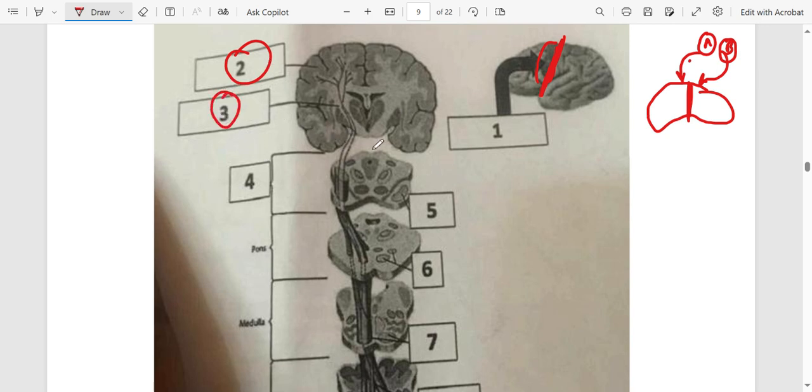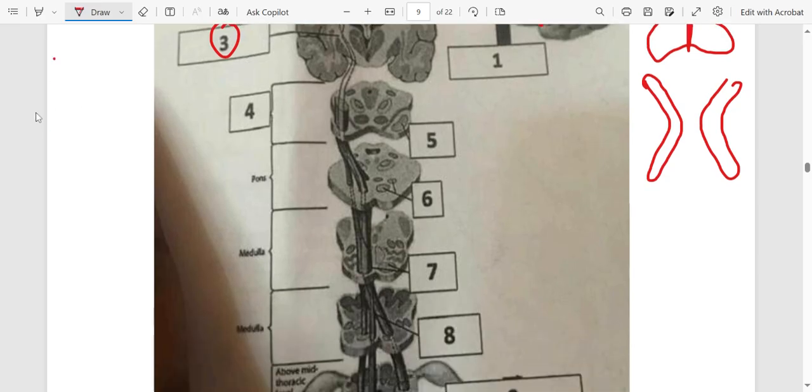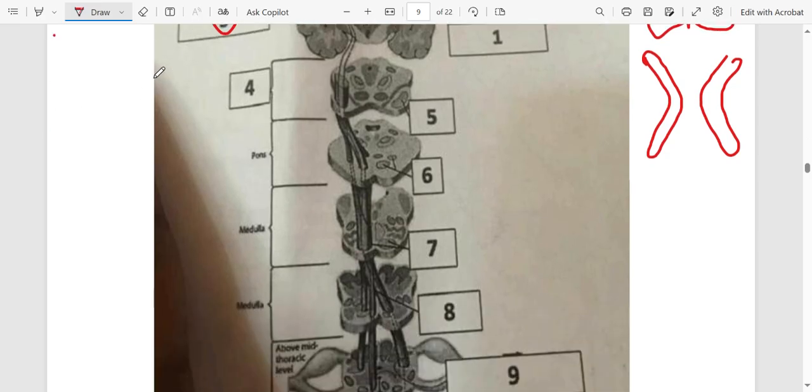The 3 is known as the internal capsule. We'll discuss it. The internal capsule makes like a V, like it makes a structure like this. This is where the fibers of the corticospinal get to pass as they come from the cerebral cortex. And then we are going to be going downwards. And you can see that this region has been divided into different areas. You have got the medulla, at different levels, and then the pons.